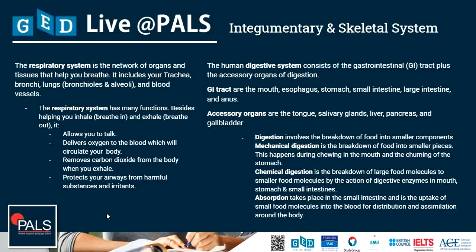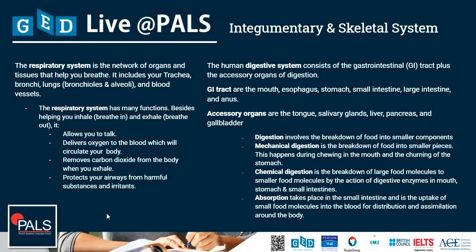Our stomach is a very strong muscle. It churns, it contracts and relaxes and mixes the food and produces a substance which is called chyme. It's the tiny food particles now broken down into really small pieces, mixed with the gastric juice. Then we have chemical digestion, which is the breakdown of large food molecules into smaller food molecules by the action of digestive enzymes. This happens already in the mouth with the amylase in our saliva, breaking down starch, continues in the stomach, and most of the chemical digestion will happen in our small intestines.